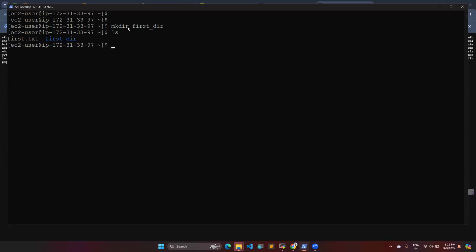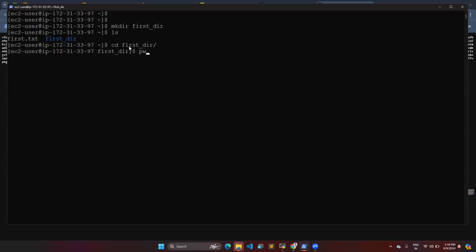So now I want to move into this directory. For that I am using the cd command. Cd, and then you have to put the full directory name. First I only typed fir, then I pressed tab, then it moves on to the entire name. So you can see here again I'm giving backspace. I only typed 3 letters, then I'm giving tab. It continuously goes to the next one.